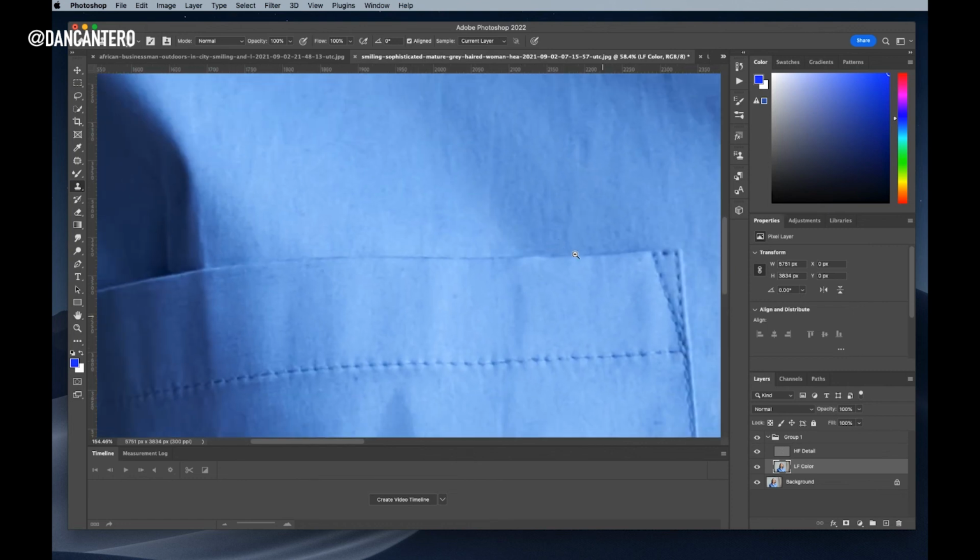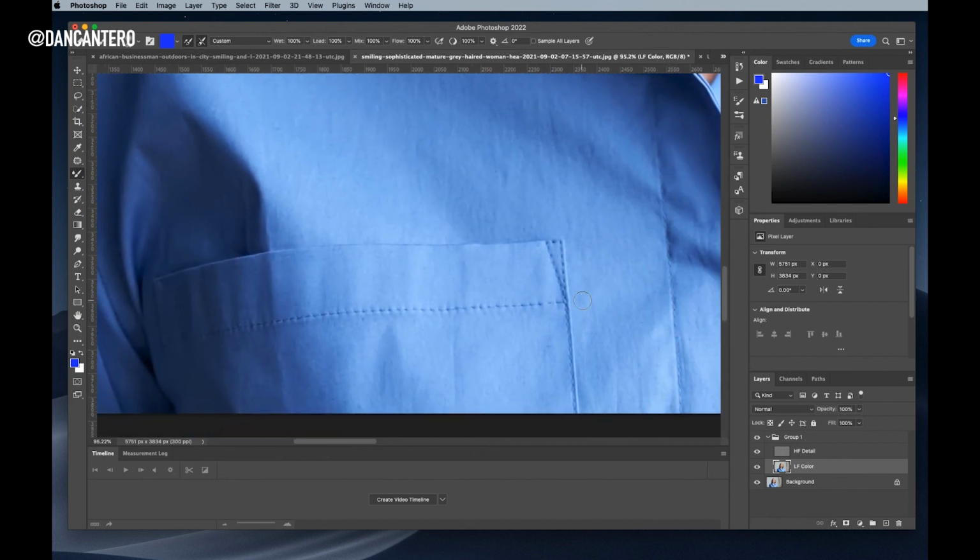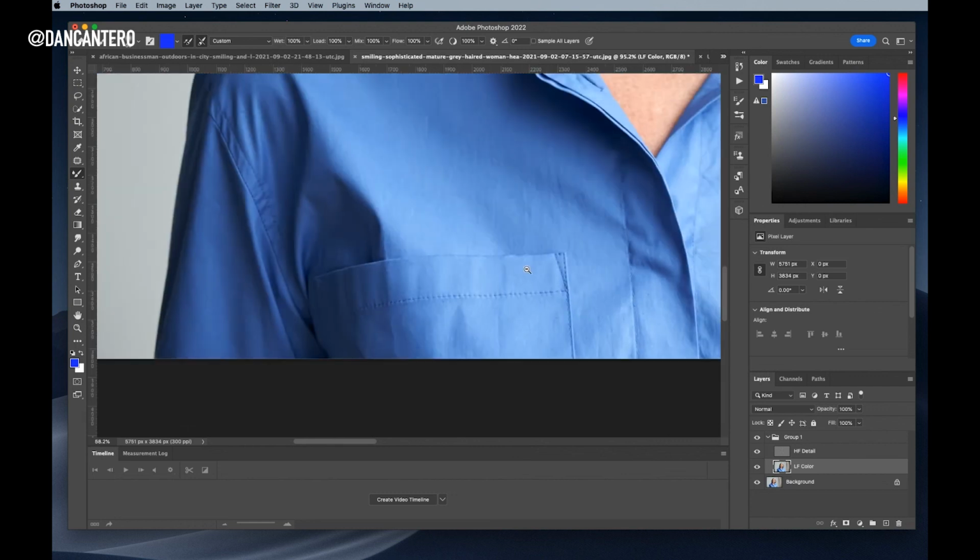Okay. And then again, at the end, I always like to use the mixer brush and just give it a little smudge just towards the edges where I've done some edits. That's going to blend in all the colors very nicely. Okay. And so where are we with that? Let's do before and after. Okay. And that looks a lot better.